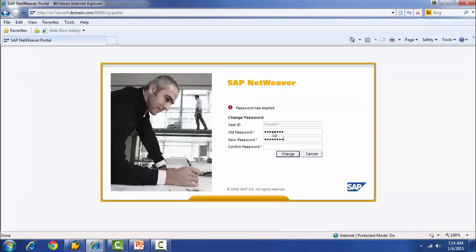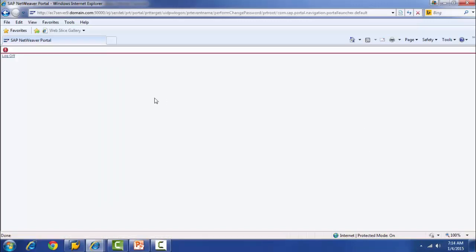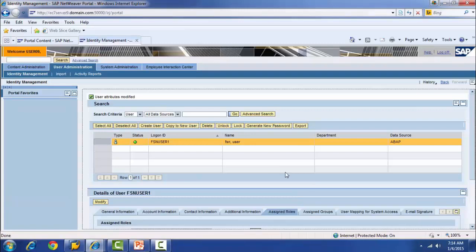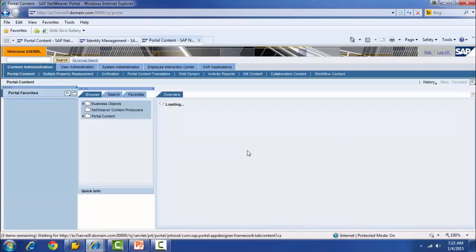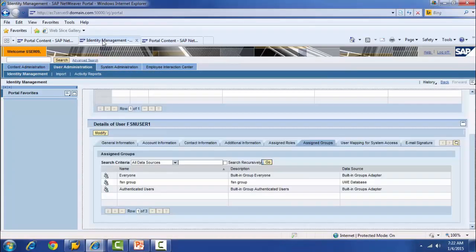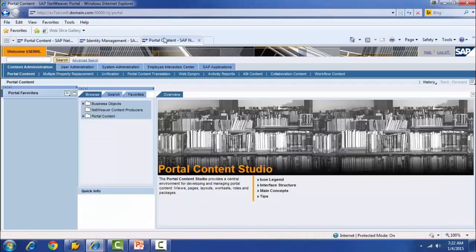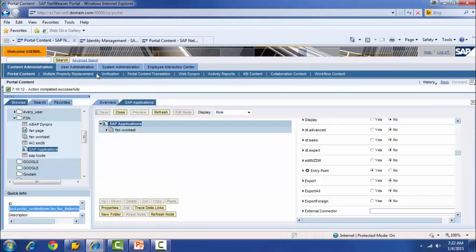Enter the new password. Now I have assigned this role to the username. See the role SAP applications.